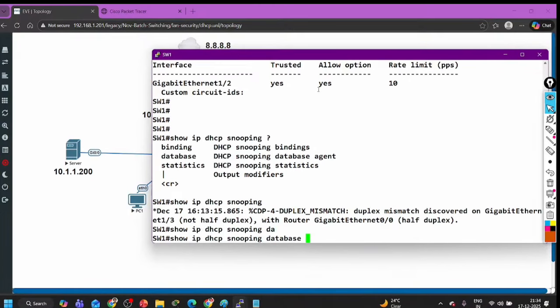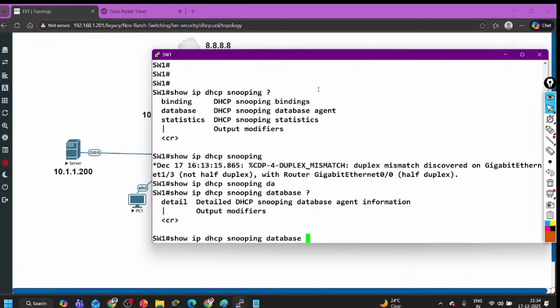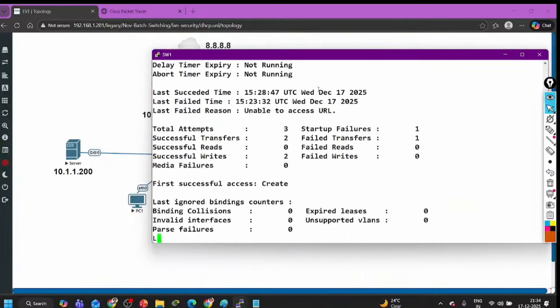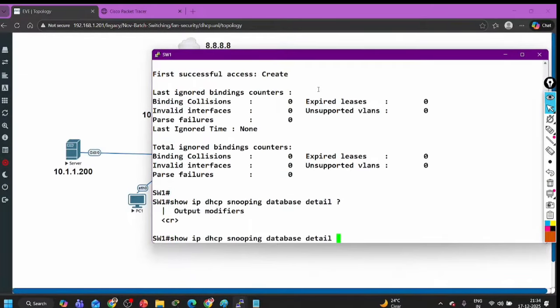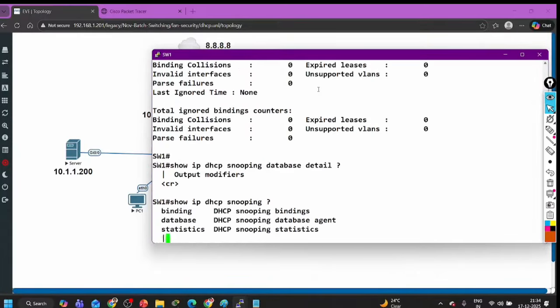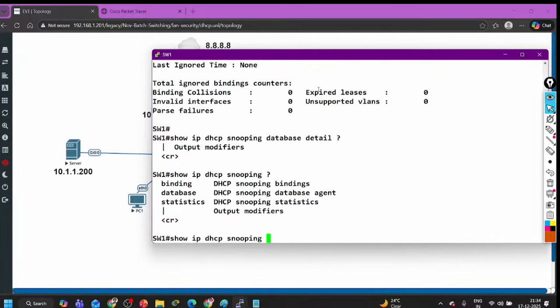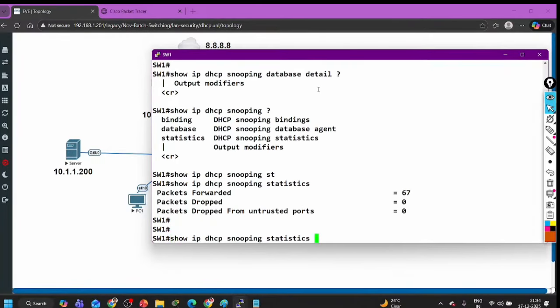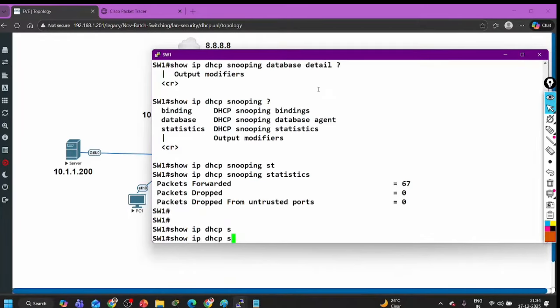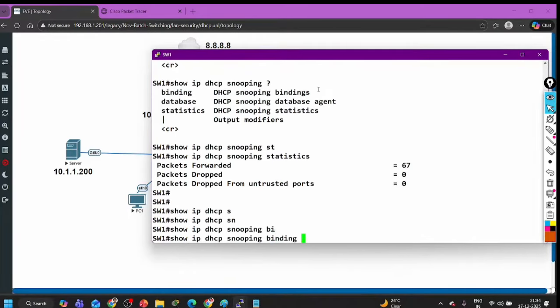DHCP. But in the last lecture, I have seen you use it, and there were both trusted and untrusted. I am not able to recall the command. Let me see if I can find it for you. Show ip dhcp snooping binding, question mark.